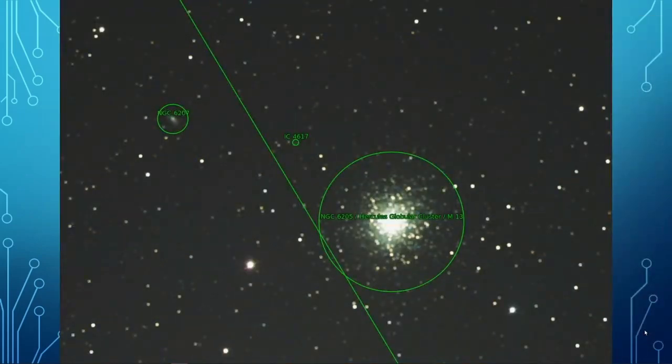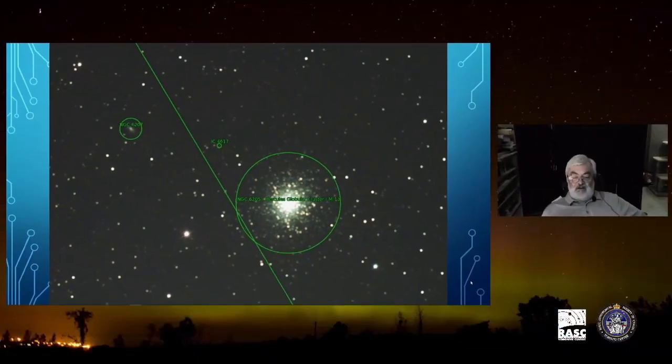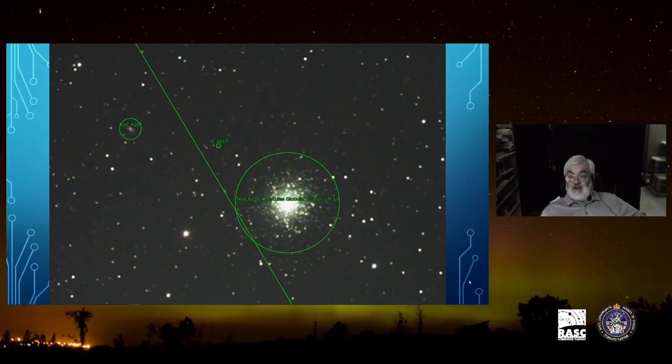When I actually run it through tools that will do identification of all the objects that are in the field of view, you'll see I even got IC 4617. So you are capable of getting some really faint objects. I should mention, every one of these images was taken with a Celestron C8, from my backyard in Trenton. It's a Bortle 5 sky, so it's fairly light polluted, and I'm still getting this kind of quality.